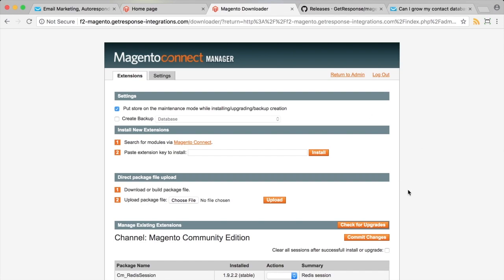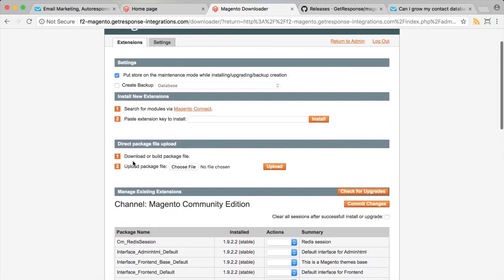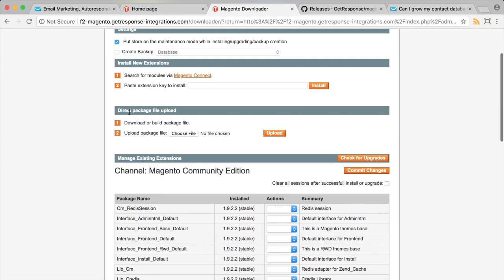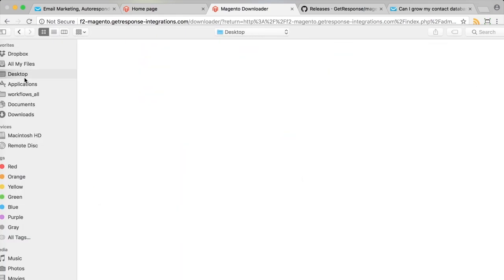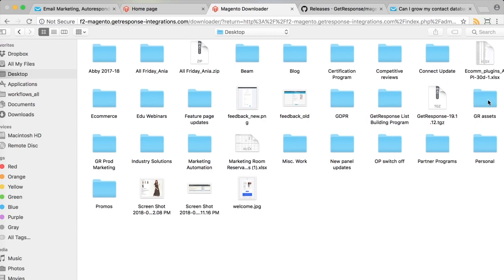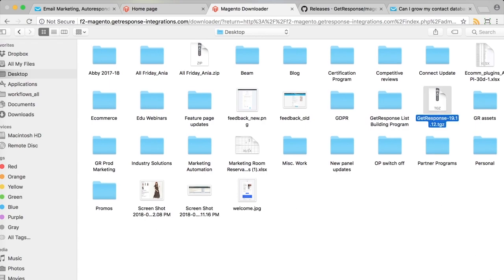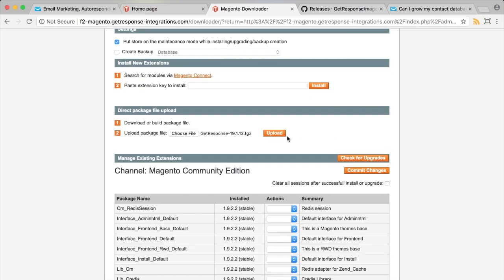Okay. And then all we need to do is go to this section called Direct Package File Upload. We need to upload the file that we just downloaded. So we go to Choose File, go to the desktop, and then we can see it is here. We click Open, and then we would click Upload.